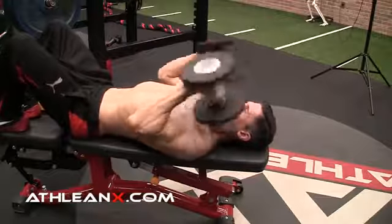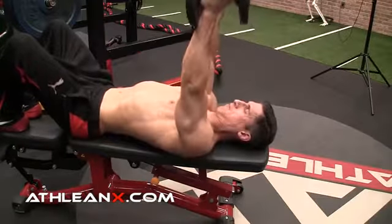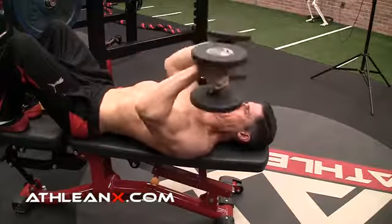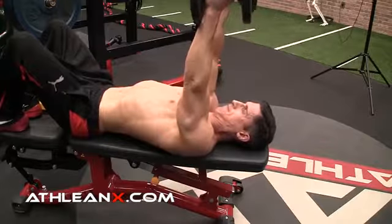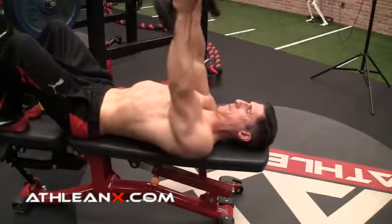And you do a few reps of that until you can't do any more, and you realize that the triceps may be done from that exercise, but they don't have to be done entirely. You can eke a little bit more effort out of them, meaning more gains, by now doing a close grip dumbbell bench press and finally taking that to failure.